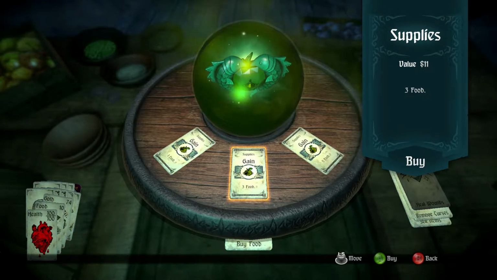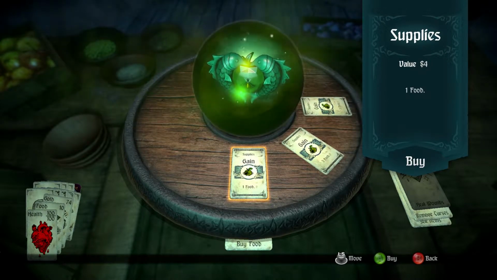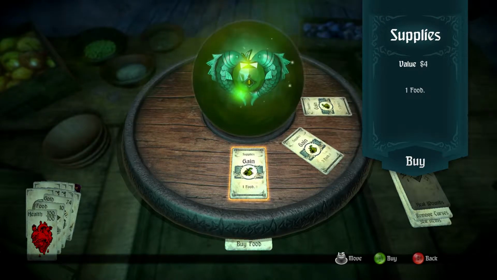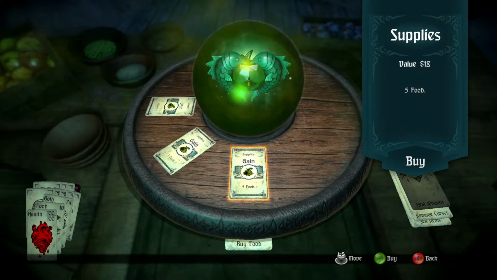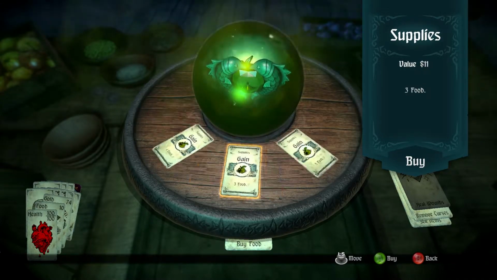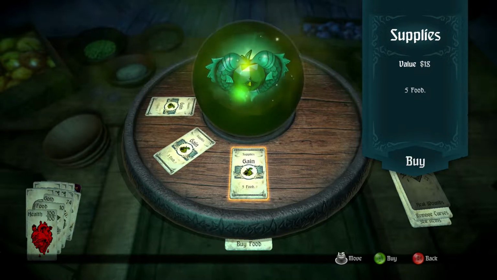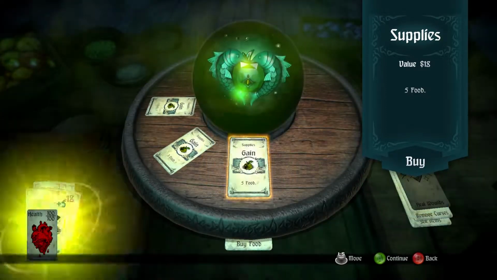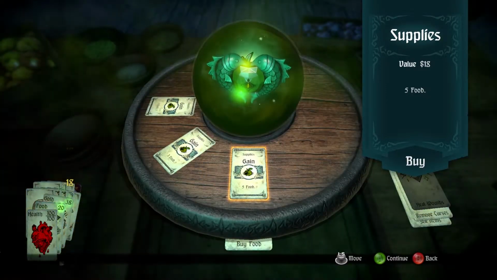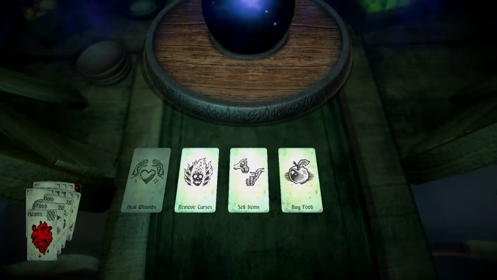Three food costs 11. 11, 15, 19. It becomes $1 cheaper to buy five food this way. Let's see. Times five is 55. Times three is 33. Yeah. All right. So that's kind of lame. Theoretically, we should only need 20 gold, though. 20 food. So we're going to leave the shop and then head up.